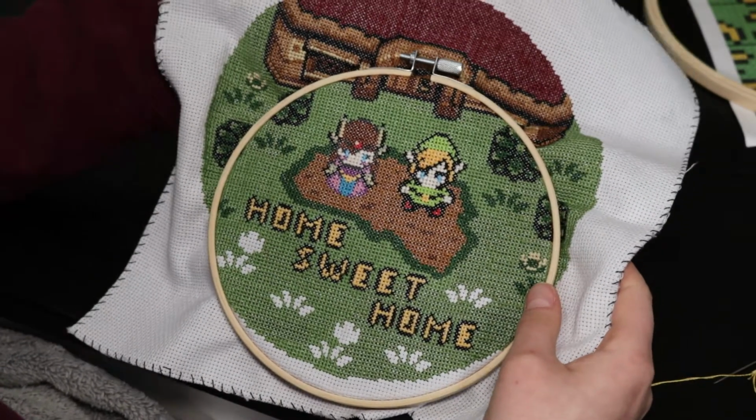I'm so excited. Okay, you guys, it's finally finished. This has taken me so much longer than I thought it would. I saw the measurements when I bought the pattern, it had the dimensions, and I was like, oh, that's so small, that'll be fast. Apparently I don't know how to measure, so it's quite big. Well, it's not that big. It's a lot bigger than I thought it would be.